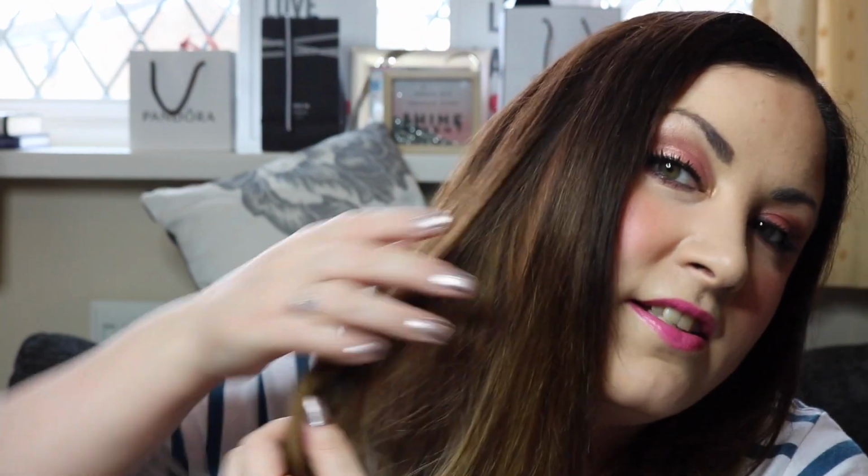Just to show you my hair, because let's face it, my hair's been a messy bun recently, probably for about 4 months now. Not been looking its best, and the lovely girls down at Scruples Hair Design in Gosport saved it again for me. And as you may notice, it's not its usual shade of black or dark brown. I'm going blonder, so I've had some ombre and some balayage done by the lovely Vicky, and it's got lots of blonde through it, quite subtly, but we're building it up as the months go on, because by the time my brother's wedding rolls around in the summer, I want to be super blonde. Everyone thinks it's a bit of a bad idea, but I'm really excited. I'm really looking forward to it, and I can't believe how much my hair has grown as well.